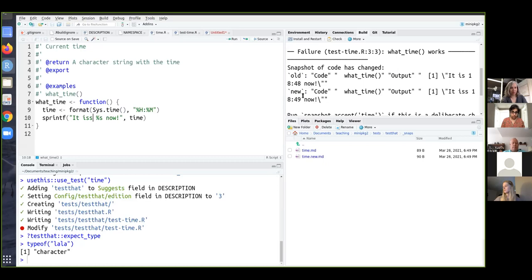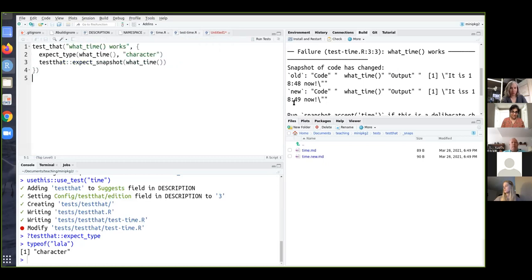So of course it's going to change, because every time you run the function again, the time has changed. That was not a good use case. But we would also see that the word here has changed and we might want to fix that. So don't use a snapshot when you're using the current time in your function. So I'm going to delete this folder and delete this test.